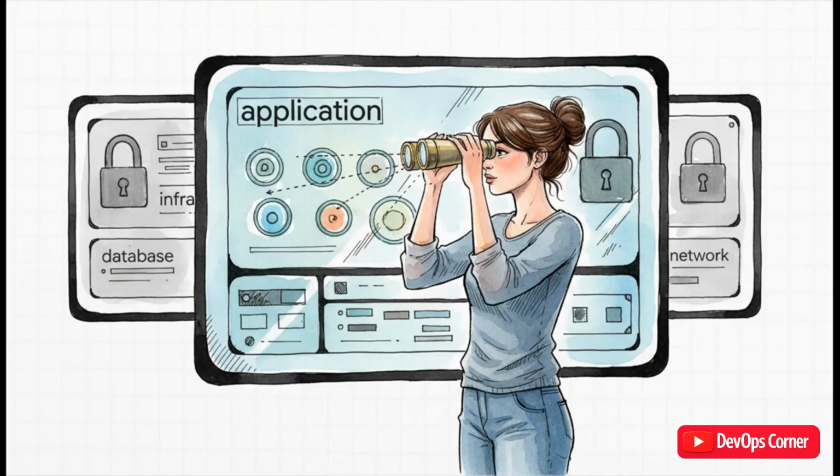So here's a super common scenario. Meet Alice. She's a developer. We want her to be able to see the pods for her project, which lives in the application namespace. But, and this is a big but, she shouldn't be able to see or change anything else. This is the perfect use case for a simple namespace-scoped role.